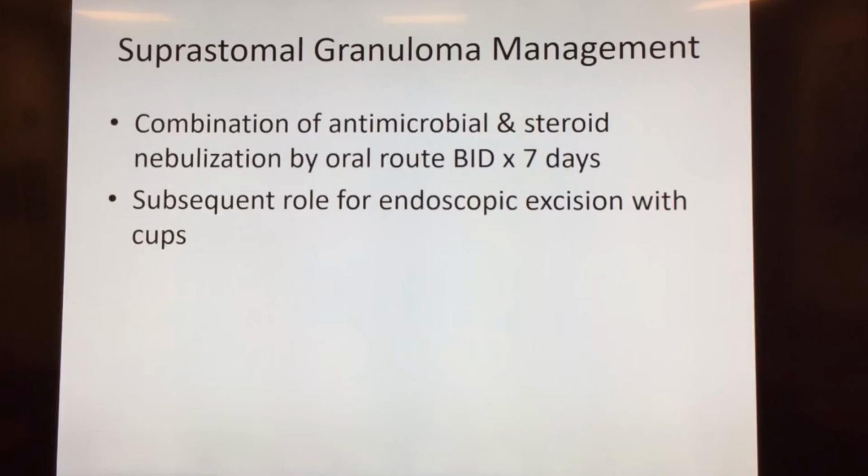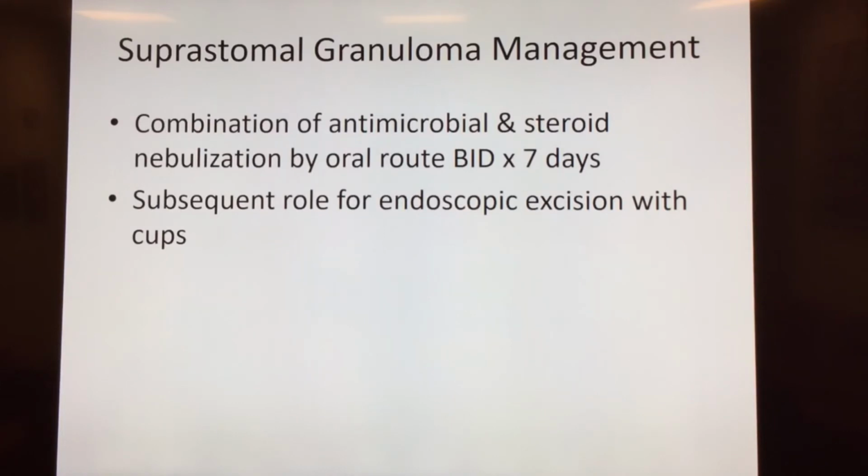As far as suprastomal granuloma management, as I alluded to in the last talk, you want to apply a combination of an antimicrobial and a steroid drops to this, in the nebulized form. We like Ciprodex drops, but you could use Tobradex or whatever other combination your hospital has. We administer it nebulized by the oral route twice a day for 7 days.